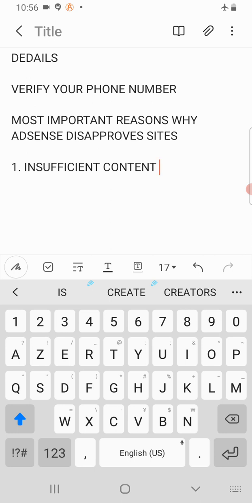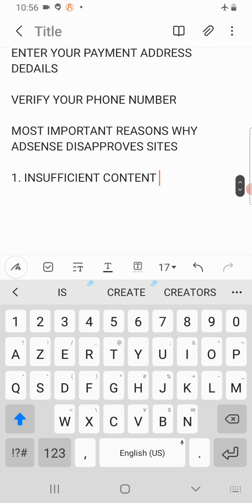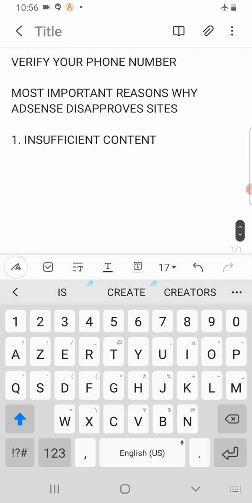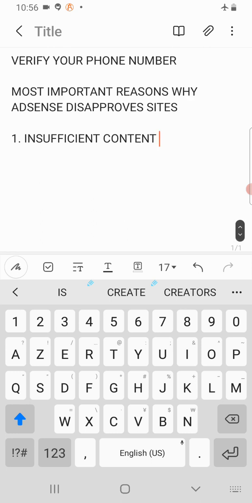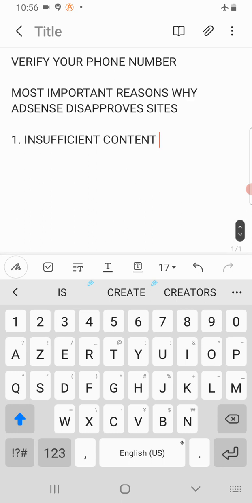The number of articles you're supposed to have is not specific. Nobody should tell you that. Please go and write as much as 50 articles before you apply. Google Adsense approval has become hectic, a little cumbersome. So when you try to stand out by creating sufficient content, they will know that, okay, this person has something to actually offer to the market of internet. So make sure you have up to 50 articles.